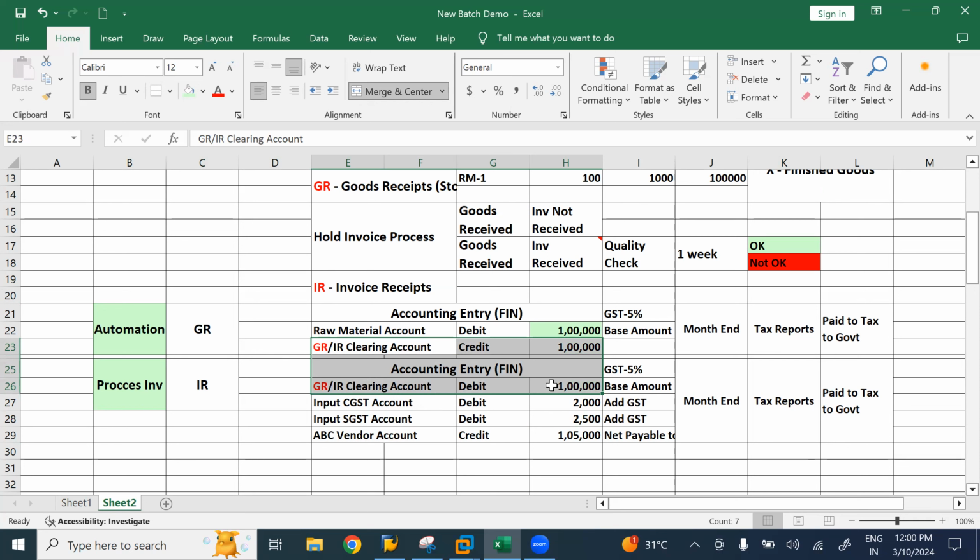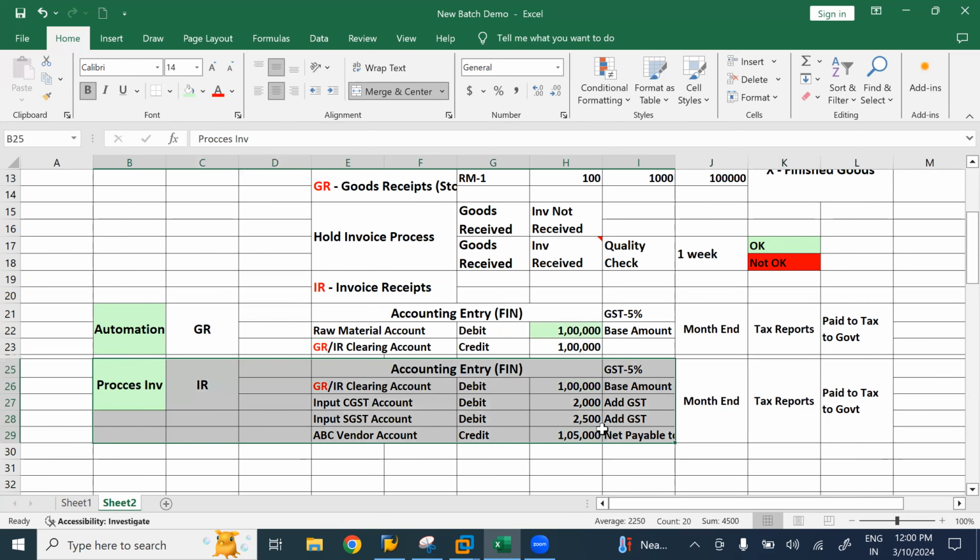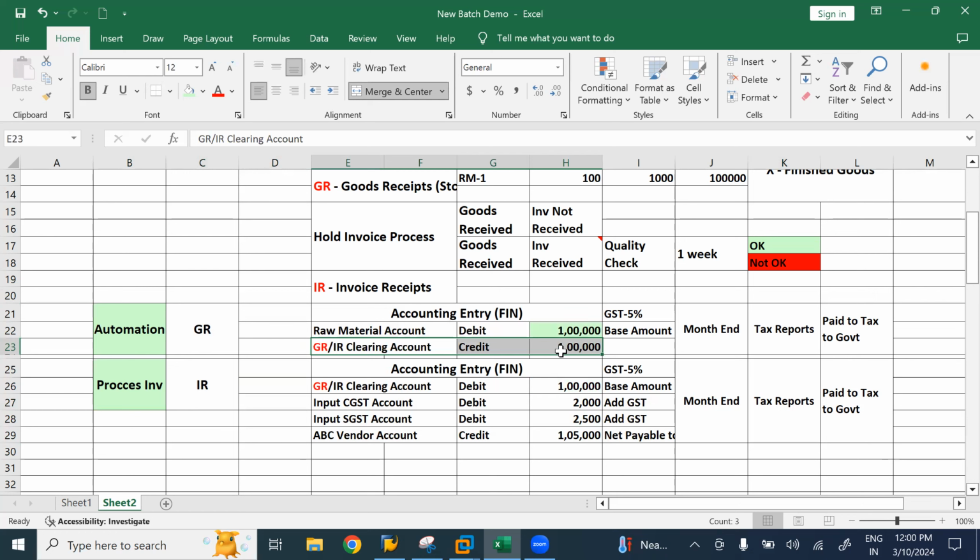We are using this account temporarily and closing it. Like that, today we booked 100 entries. Maybe by the end of the day you got the confirmation for all invoices, then we can book the 100 invoices as well, and all 100 entries get cleared and closed. Suppose you booked 100 stock entries and by the end of the day you have booked 95 invoices. Then it will still show 5 entries pending, and if you see this report, the system will tell you that 5 records have pending balance.